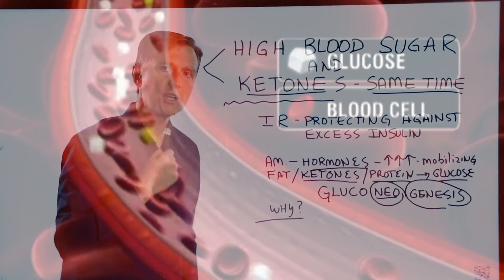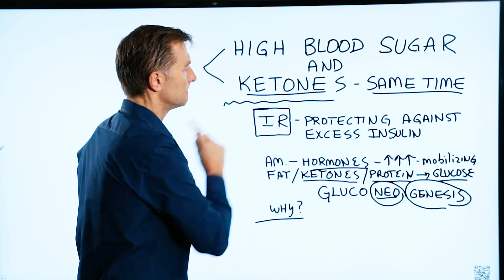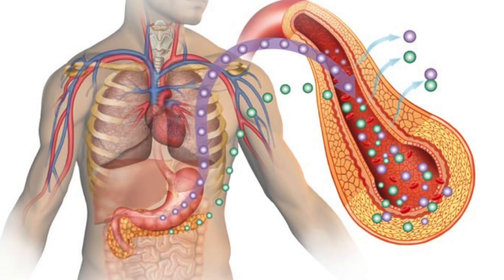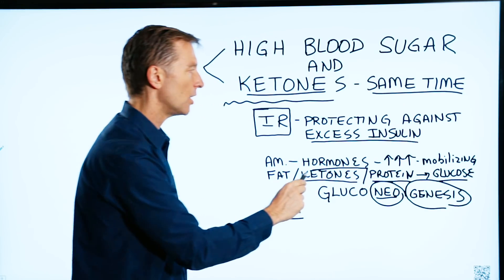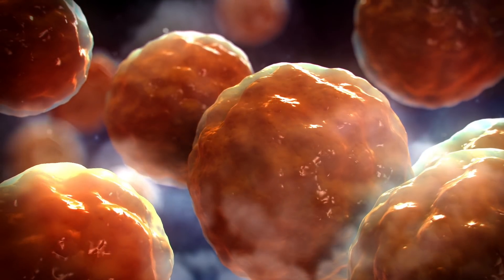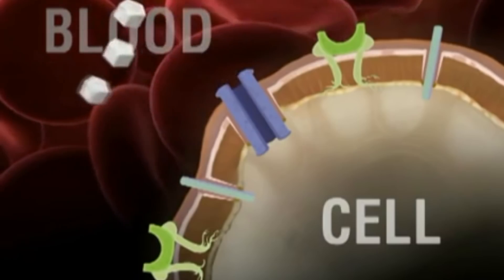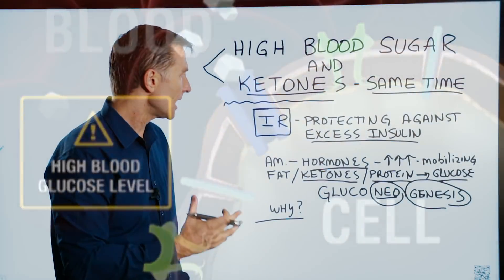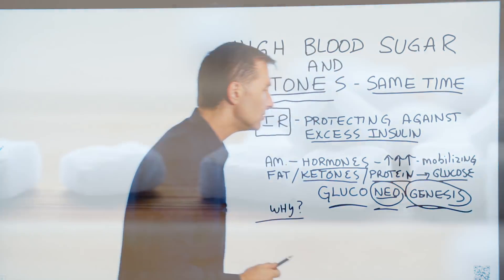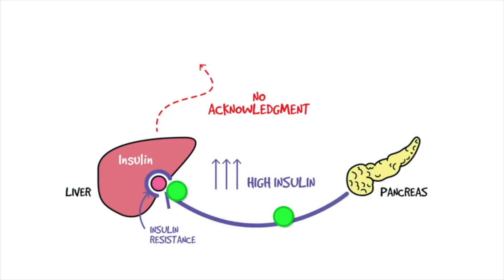Why does this happen? Because you've had a condition called insulin resistance for quite a while. Insulin resistance is basically a protective mechanism your body develops from having excess amounts of insulin, and it takes a while to correct — possibly up to a year or longer. If your cells are resisting insulin and insulin controls glucose, you're not able to pull that glucose inside the cell, so your body senses low sugar and keeps making more and more, even if you don't consume sugar.